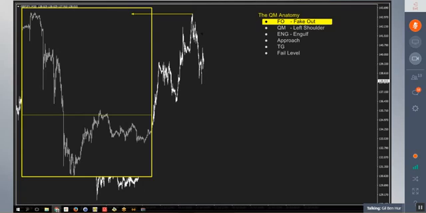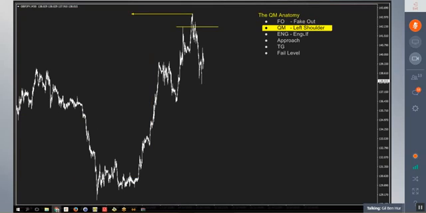Okay? So in this case, you see this yellow line. The yellow line goes to the extreme of this compressed area. Okay? And really, in terms of order flow, we have this decision point, and this may be a good place to give at least something. Okay, so this is the fake out level.